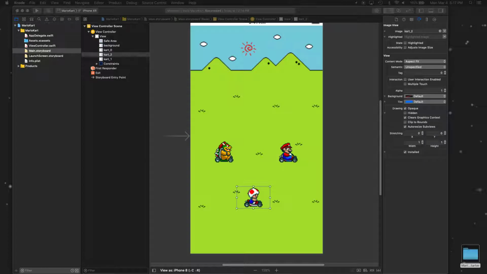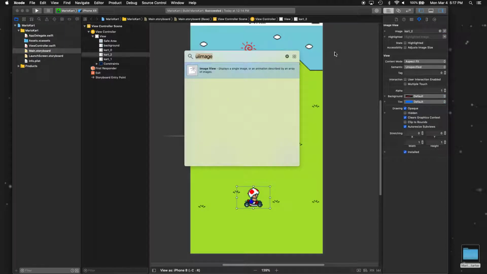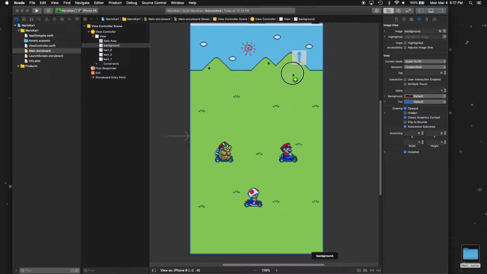So let's add the functionality to be able to move these icons with your own fingertips. In order to do that, go into your objects library and pull out the pan gesture recognizer. The pan gesture recognizer is basically when you tap on an object and you move it around the screen. So go ahead and add that, drag and drop it to one of the carts. In this case, I'm going to add it to Bowser. There you go. And do the same for Mario, right here.